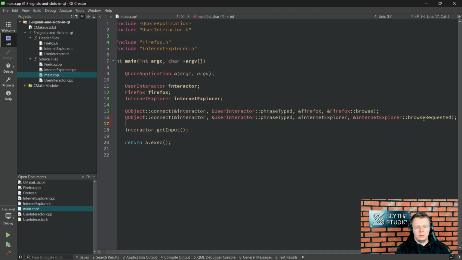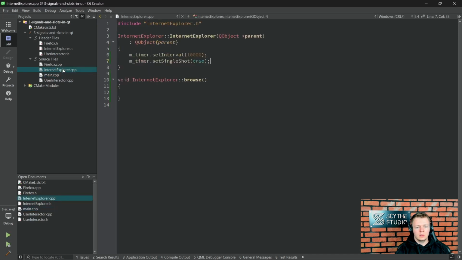It is here, but it actually doesn't do anything because there is no connection for the timer. Let's then make a connection in Internet Explorer's constructor between the browseRequested signal and QTimer's start.